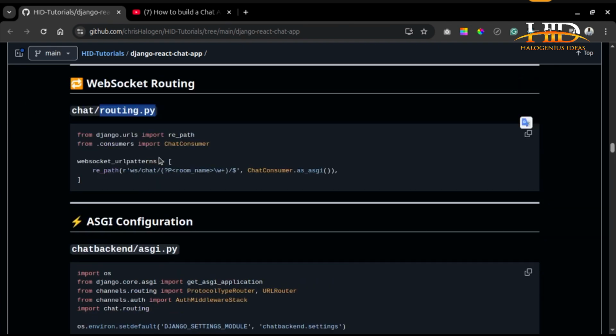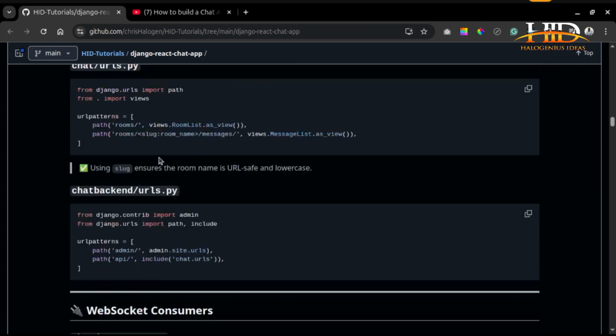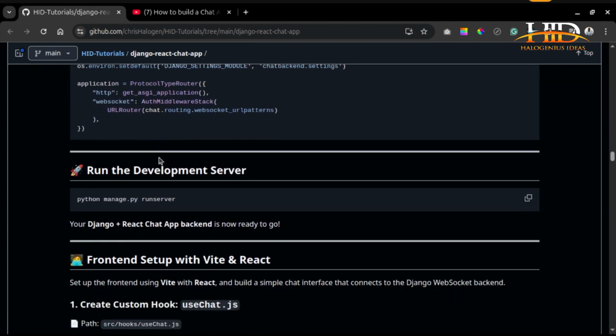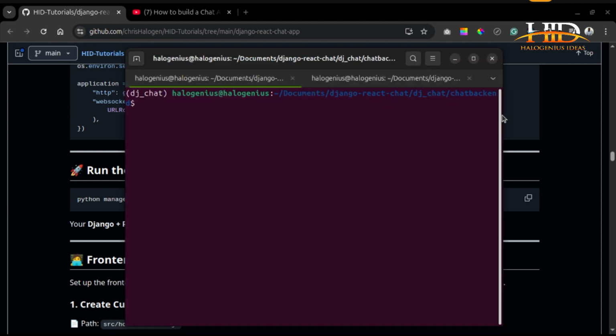So we've been able to carry out everything that is here for the backend. Just to be sure that the backend is working optimally, come here and come to the terminal. I'm still in DJ chat backend. ls.